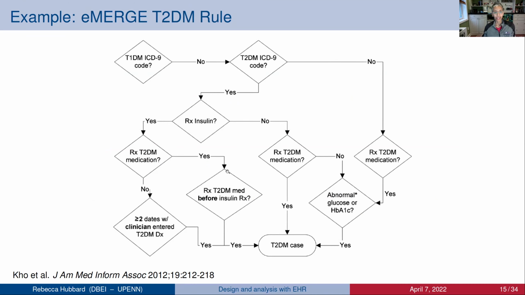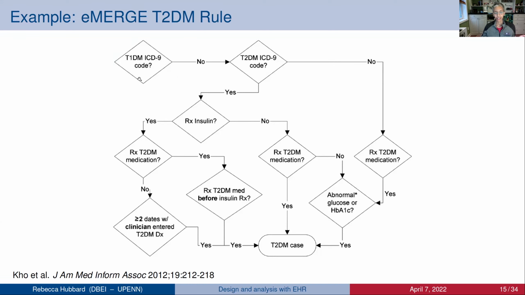So this is an example of a rule-based phenotype for type 2 diabetes that was developed by a group called the eMERGE Consortium, who brought together data from several healthcare systems across the US, which were used for phenotyping, along with genetic data for those patients. So they were able to look at genotype-phenotype relationships. In this algorithm, the way that it works is everybody enters up here at this top node, and as long as the answer to each question satisfies the condition on the path to the next node, the patient continues to move through the algorithm and is potentially classified down here at the bottom as type 2 diabetes case. As soon as you don't satisfy the condition, you're kicked out of the algorithm and assumed to be not a type 2 diabetes case.